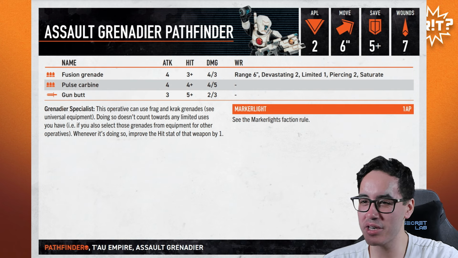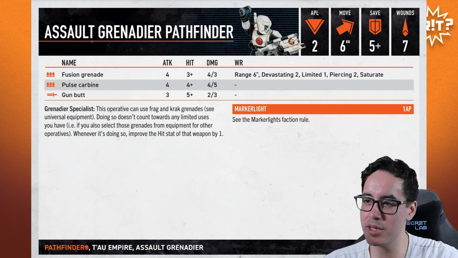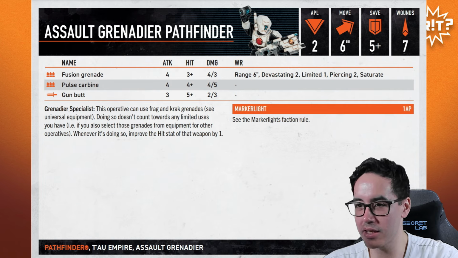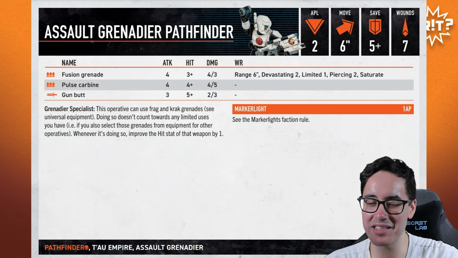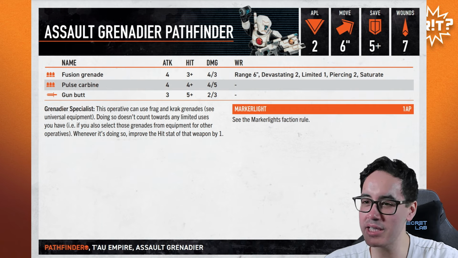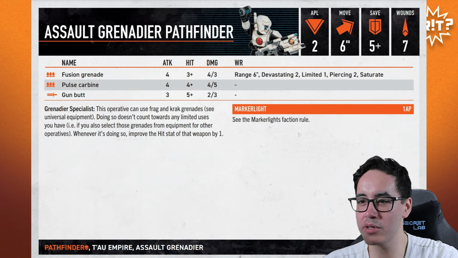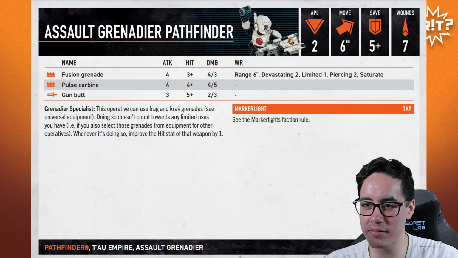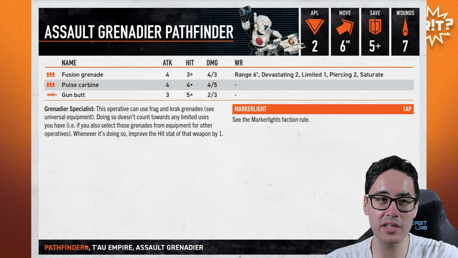Then you've got the Assault Grenadier, who has a Fusion Grenade, which is 4 attacks, hit on 3s, 4-3, range 6, devastating 2, limited 1, piercing 2, saturate. Then a Pulse Carbine, which hits on 4s, and a Gun Butt, which hits on 5s, which is the standard for this kill team. You've got the Grenadier Specialist, so this operative can use frag and crack grenades as universal equipment. Doing so doesn't count towards any limited uses you have, and you also improve its hit by 1. So your Grenadier did get better.